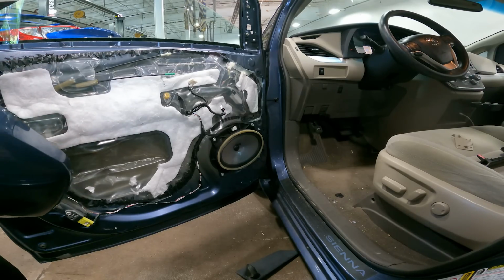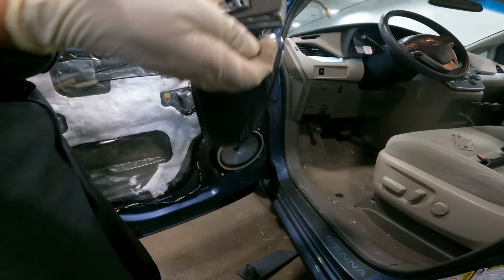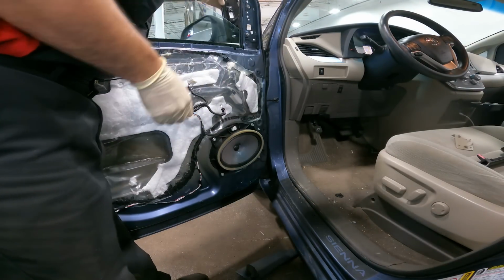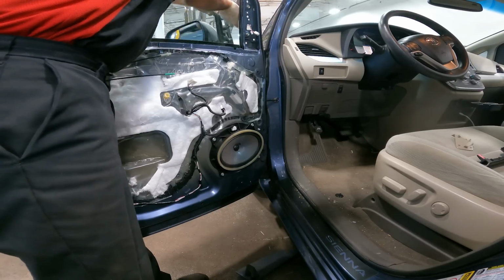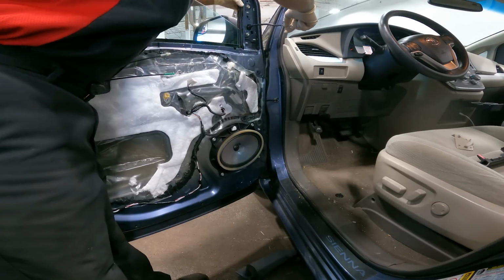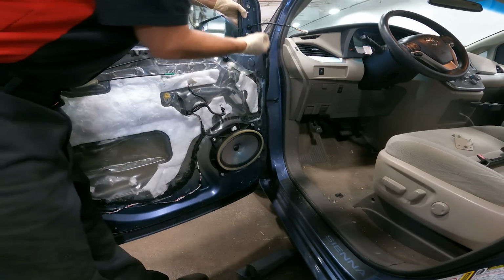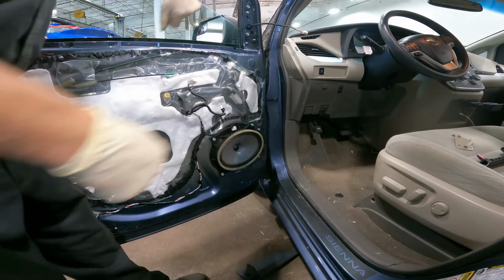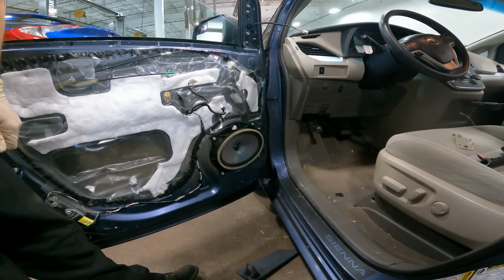Now, when installing the new one, always have a nut ready to go, and have the window open too. I should have said that at the beginning of the video. Alright, line up the holes with the studs. Here we go. Very good. We'll torque those nuts down to spec and get everything back in.